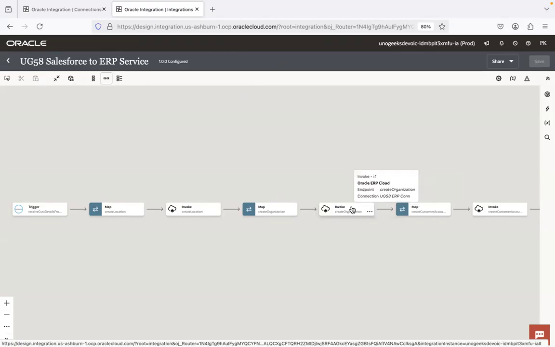Now I asked them, how do I register a customer as a party and a party site? You need to call an organization service to do that. So you need to register a customer as a party and a party site. And for a party site to be created, we need to have a location registered. So this background is given to me by the technical consultant. We cannot create a customer account and an account site directly without creating a party and a party site, because customer account will get linked to party, and account site will get linked to party site. Party creation is okay, but for party site to be created, we need to have a location created.